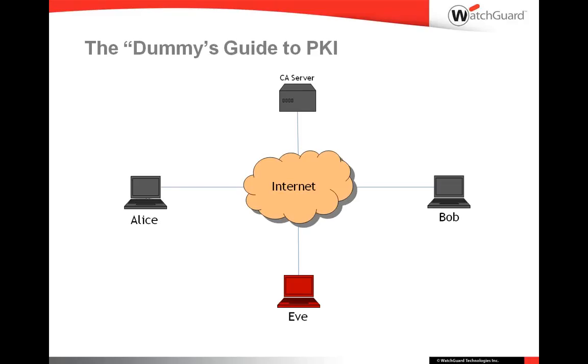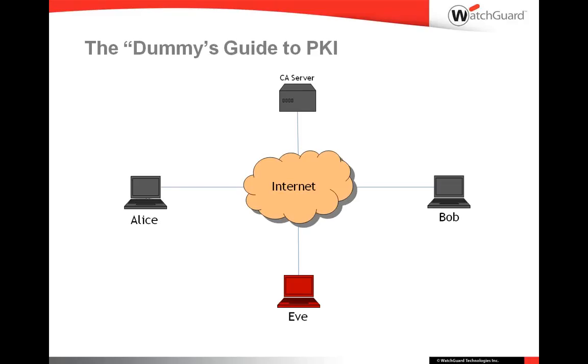And if she can pull this off, of course, she could listen to everybody's communication, not just Bob and Alice, but anybody else that she could get in front of. But really what happens at this standpoint is Alice just needs to verify that she really has the public key from the CA, and this should be pretty easy because Alice can create a list of CAs that she trusts.